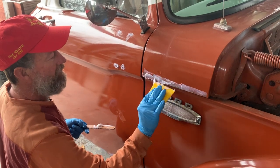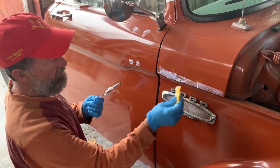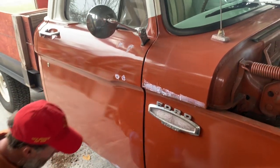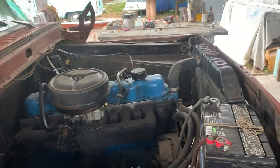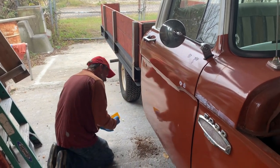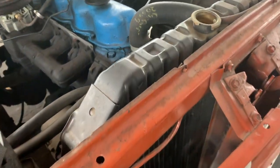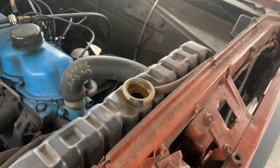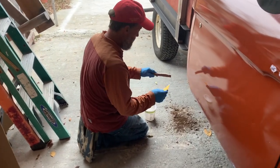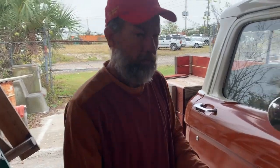This is just a quick save-the-truck-from-rusting job — I'll apply the epoxy and then come back, sand it, and put a little glass over the spot so it doesn't fall out. This epoxy holds a lot better than polyester. Pete's fixing the rust on the truck — took off the hood, the radiator blew so we're putting a new radiator in. The truck's doing good, just a little bit of rust here and there.